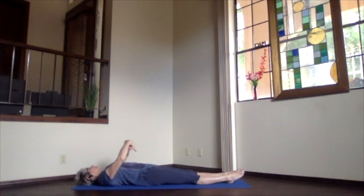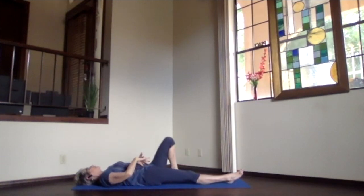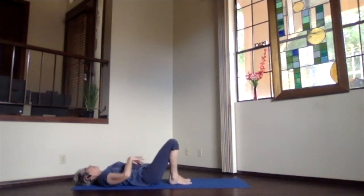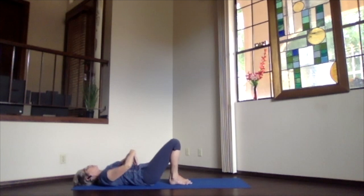Press your lower back down — sitting bones slightly toward your heels, just lengthen through that sacrum and lower back area. Then bend your knees and bring your heels in near your hips, feet flat. Keep that sitting bone area sliding toward your heels so your back gets connected toward the mat and just relax. Hands can be next to your sides, palms up or down, or out to the sides — find your comfortable position.